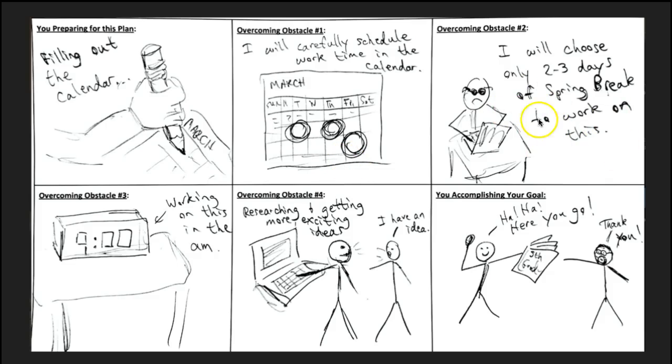Then with the spring break obstacle, I'm going to choose 2 to 3 days of spring break to work on this, and I'm going to just calendar it out. I'm going to devote those whole days, not just do a little bit of work each day. I'm going to do 2 to 3 days of spring break to just knock this out, so then the rest of the time I can actually relax a little bit, because that's important to me and I need that, and I need to spend a little time with my family.